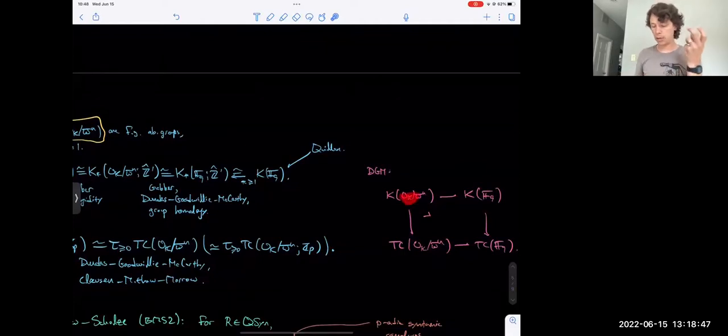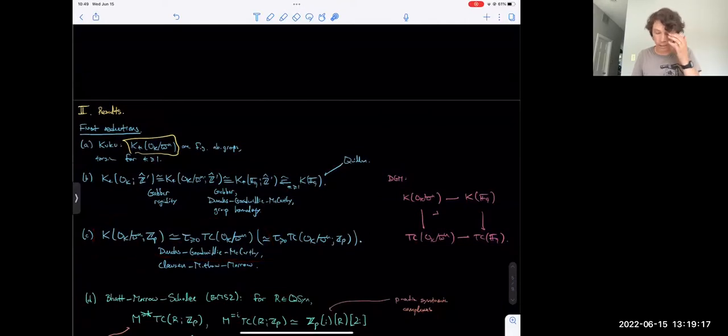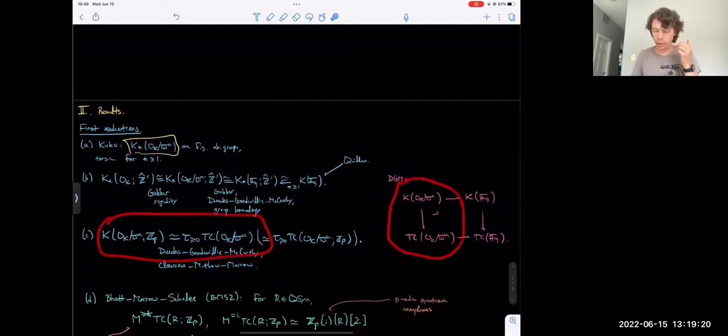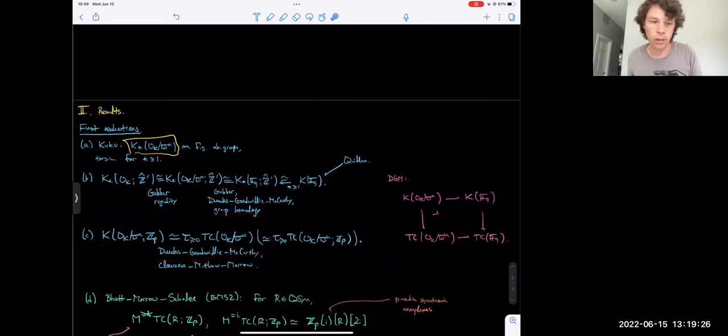And so that relates the K-theory of this to the K-theory of this, the TC of this, and the TC of this. But we've already remarked that in high degrees, there's no p-torsion information in the K-theory of this. And that's also true: there are no p-adic higher homotopy groups for TC of Fq. And that's why we get this result that in non-negative degrees, these two are the same, because we have this pullback square, but these two sides don't contribute any interesting p-adic information.